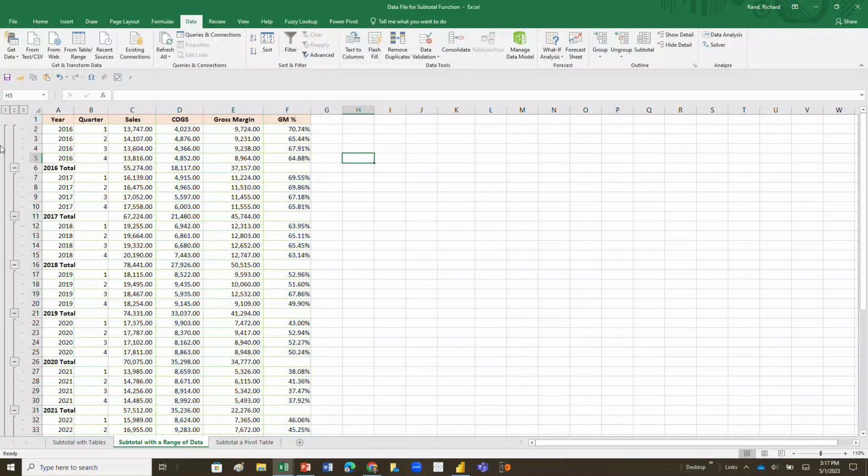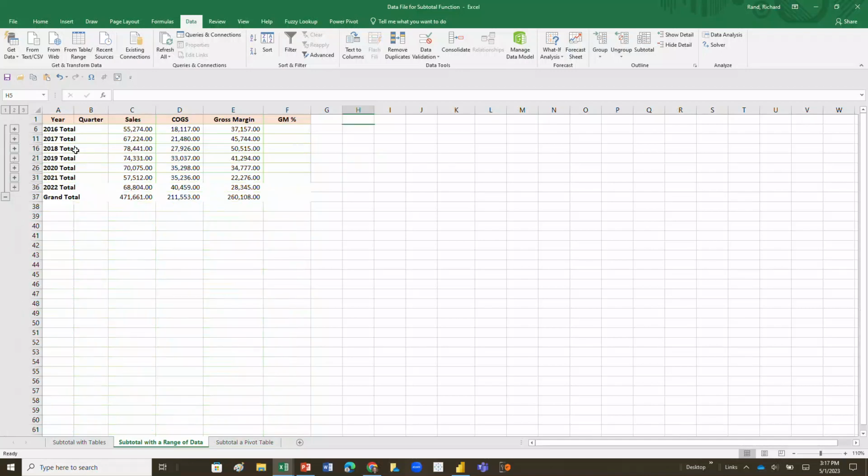Now, that's a very useful tool. You can click on 2 here, and it'll give you this nice little table. And again, as I said, you can do this in a pivot table, and I'll actually do another video that shows that. But now we've got this information here that we can use with totals in it.